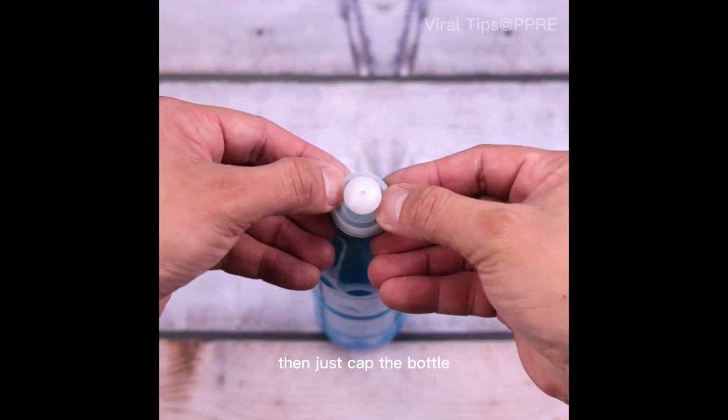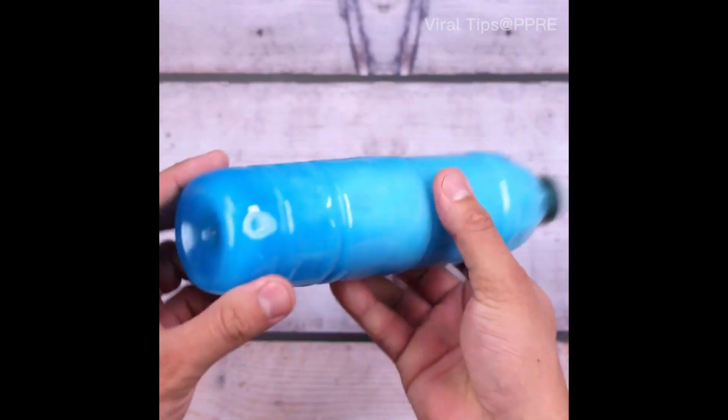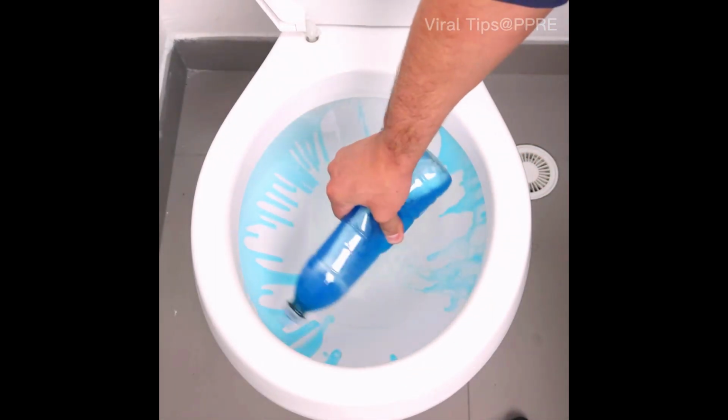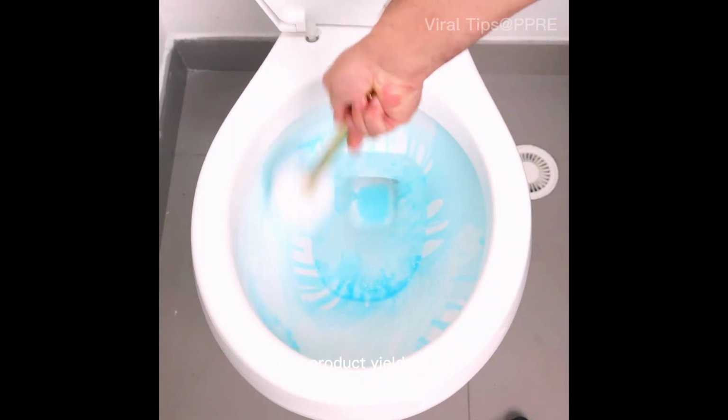Then just cut the bottle, and our product is ready for use. For application, I put the product directly in the place that I will clean. The amount of use is at your discretion. Only a small amount is enough. This product yields a lot.